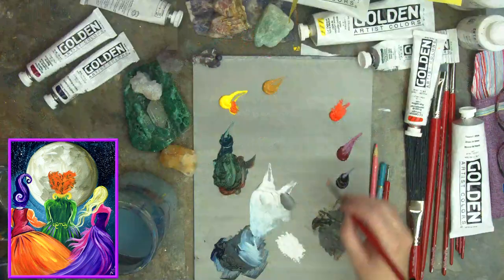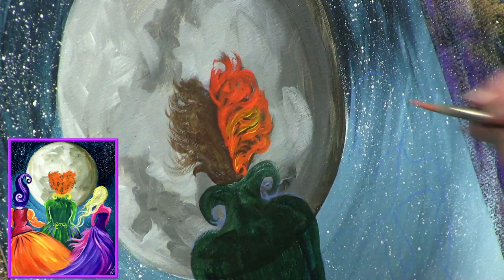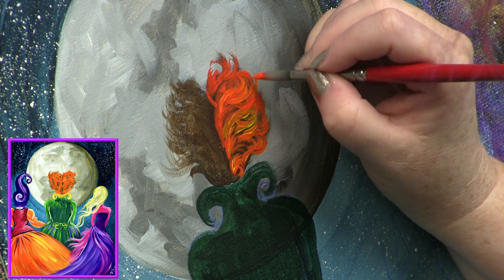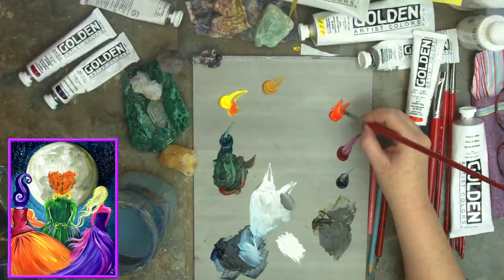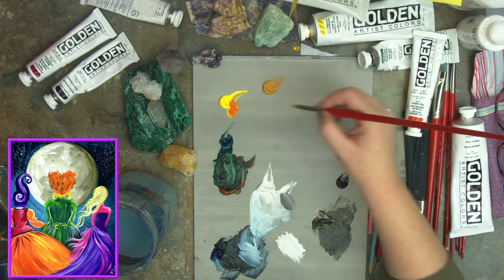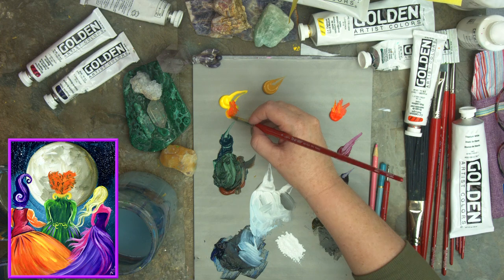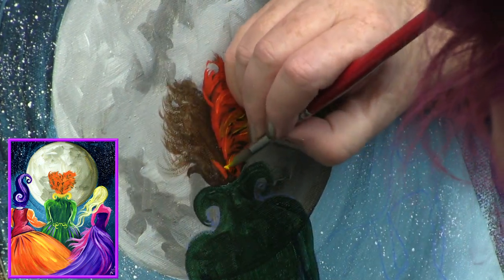So you can see as we're going, we just use the yellow and the red to create little fields of curls because her hair's curly. And you ever notice that women who have gorgeous curly hair always want to straighten it, and girls with straight hair always try to curl it? What's with us?